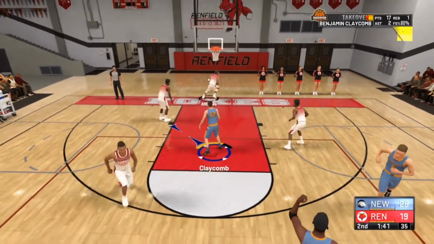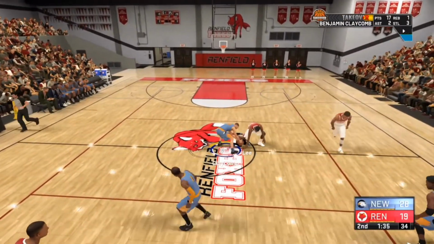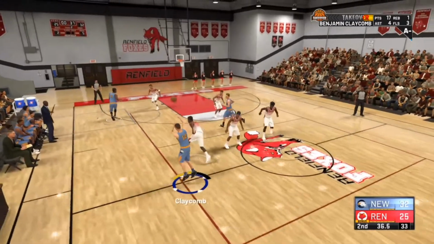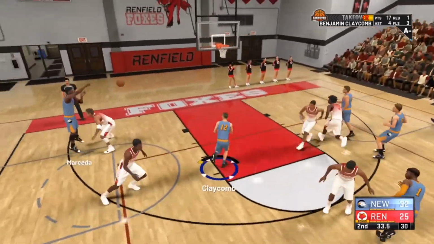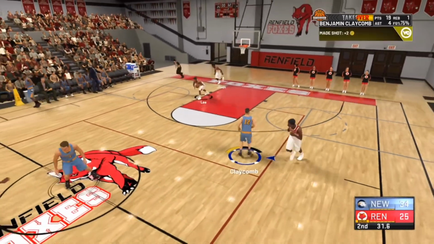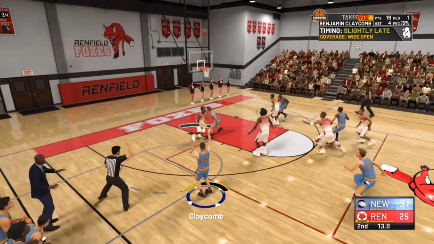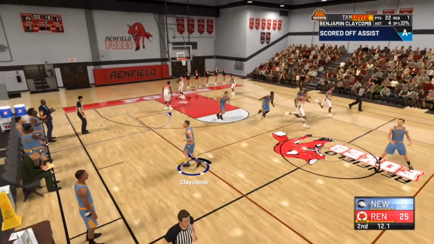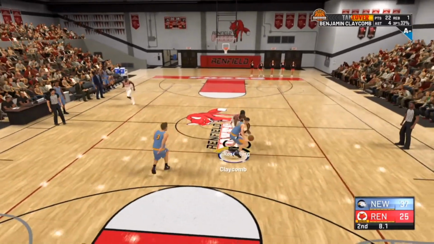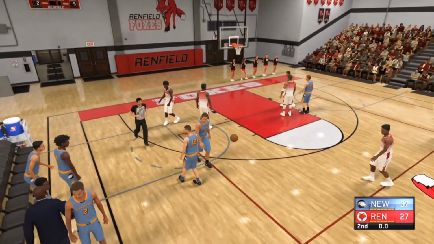Ooh. Hitting him with that Westbrook in college. But that wasn't enough, so we're gonna come up here and steal it. Get a nice dime to our teammate. Another dunk. Holy cow. I hit him with the shrug. Ooh, he almost made that.